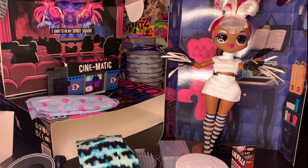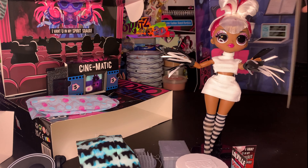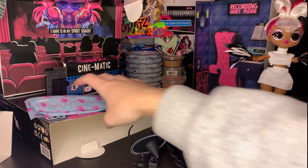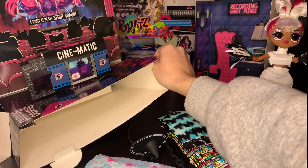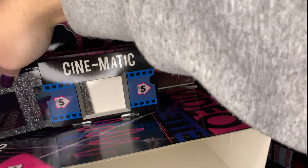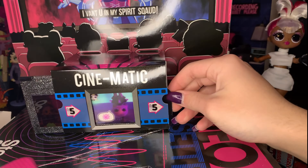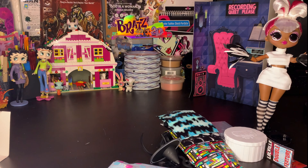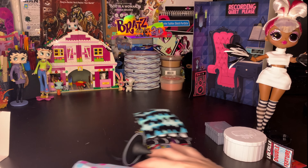Out of the box, you get a little backdrop for a playset or whatever - really cute. Also this huge box, which I didn't really understand how to do. I've unboxed these before, but I completely forgot how annoying it was. It took forever to get in, but it's this little movie theater thing - it's really cute. Let's get on to the doll.